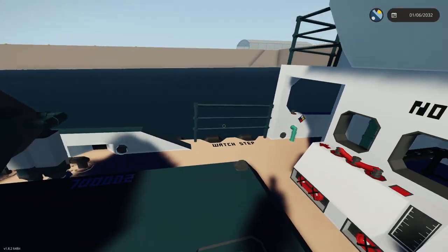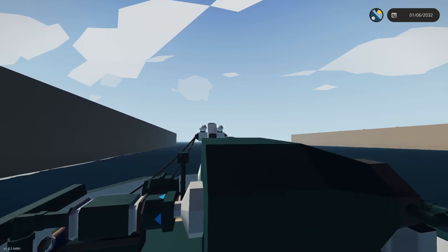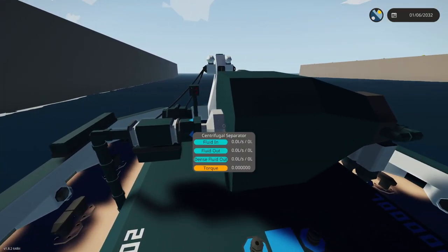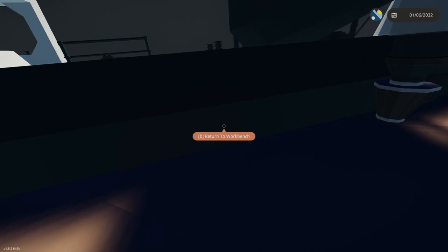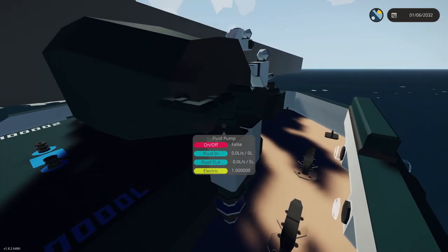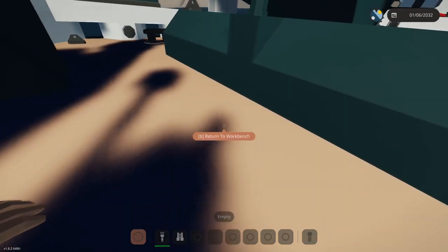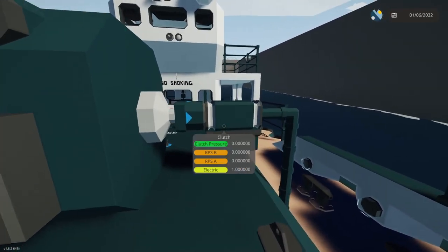Here's my new tug I've been working on. You can see I've got my centrifuge set up on the front. This is a beginner tug - parts of it are on the workshop so you can build it as your own. We've got our centrifuge here, the same system as before. There's a pump going straight into our storage tank - 20,000 liters of storage. The dense fluid out comes out the side into an air filter. Coming around the other side, there's our large pump sucking water from below the boat through a port down there, straight into our centrifuge separator.